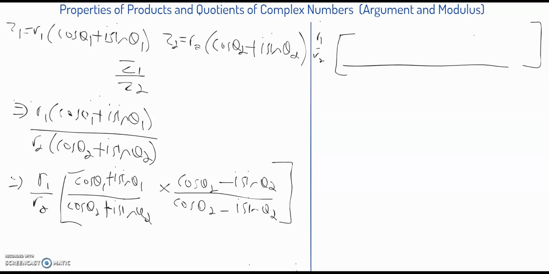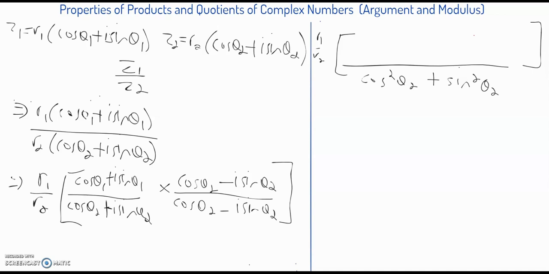We say it's the real part squared plus the imaginary part squared. So it's going to be cos squared theta 2 plus sine squared theta 2. And of course, sine squared and cos squared is just a short way of saying cos theta 2 all squared. We just shortcut it and we have cos squared theta 2.